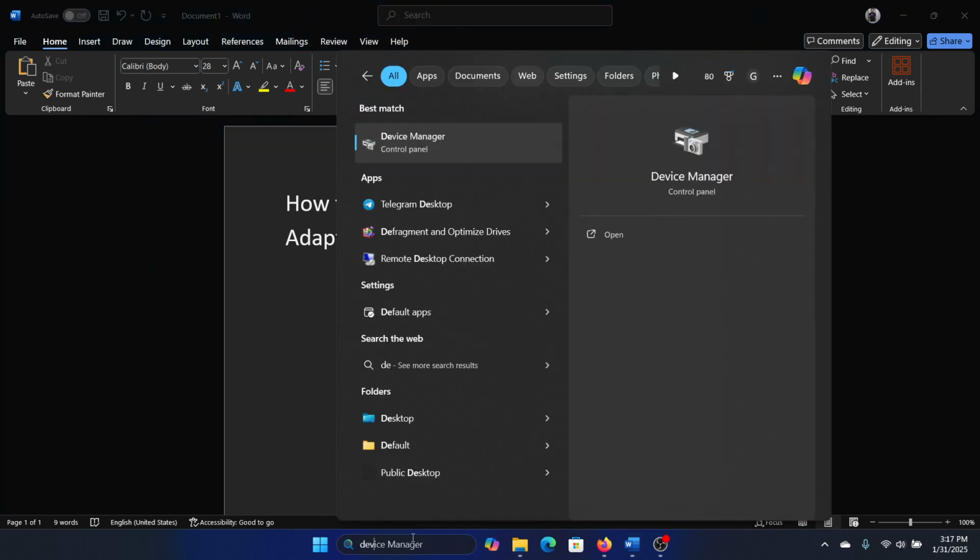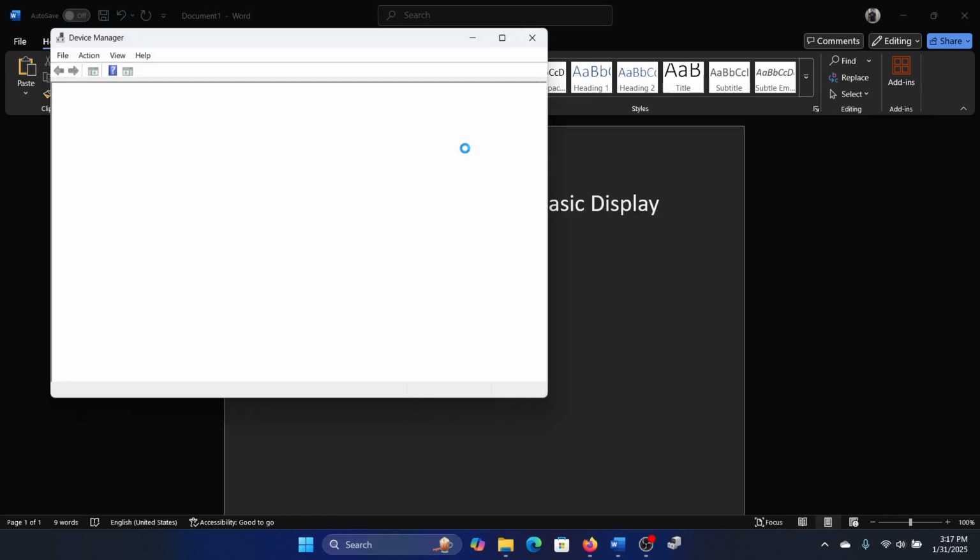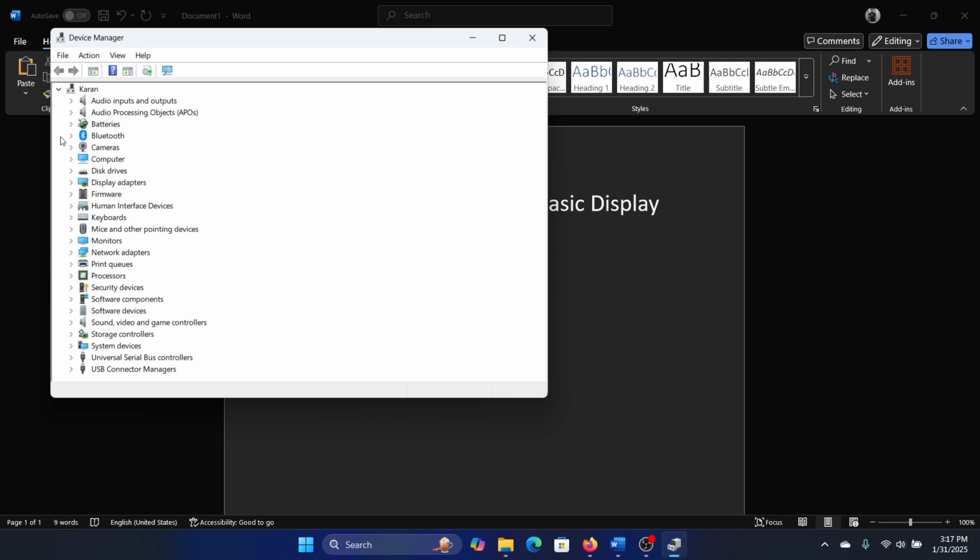So search for Device Manager in the Windows search bar and open Device Manager. Now you can go to Display Adapter. So one is the NVIDIA GeForce one. Anyone which is in the second, or anyone which is from Nvidia, or the higher AMD ones will be the dedicated ones, and the first one is usually the basic adapter.